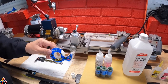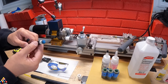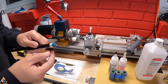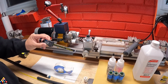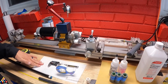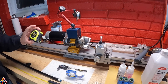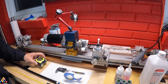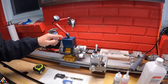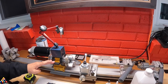I have some scotch tape so that I can tape up the carbon shaft and not scratch it when I have to sand the ferrule down to size. I got my calipers, some paper towels as I go along, and the tape measure so that I can get the final length of the shaft itself, not making it longer or shorter. And I'll be using my Mid-American Q-Lay for everything.